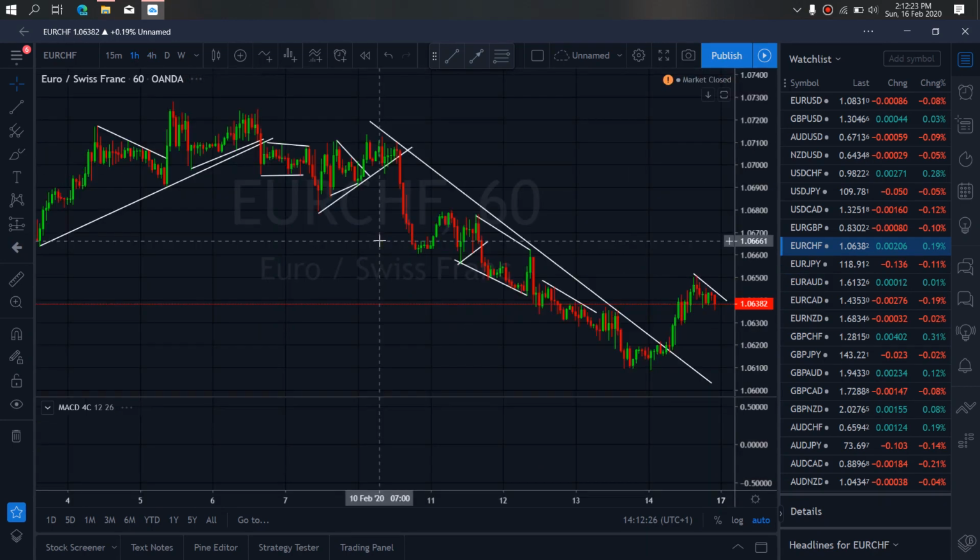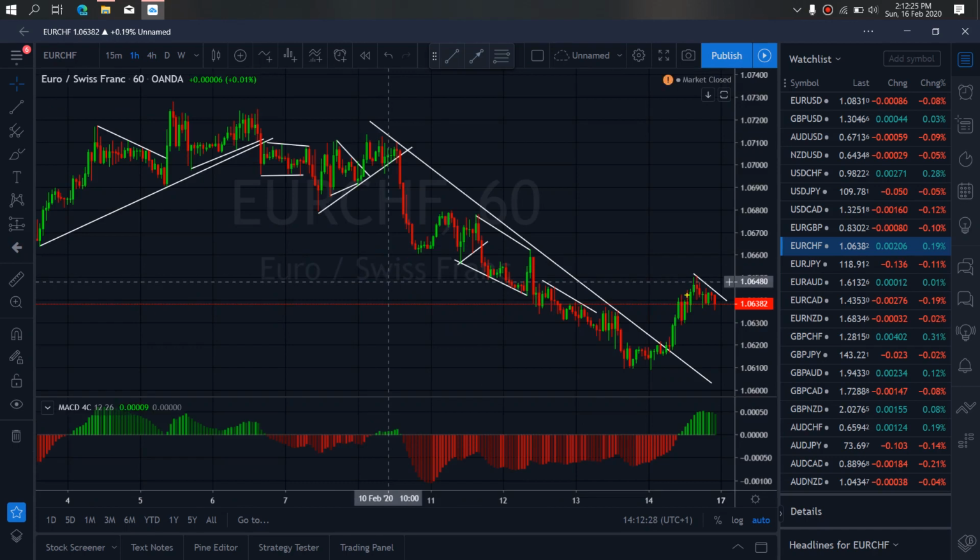Zoom to 1-hour time frame on Euro Swiss, we want to watch out for that buy opportunity. They are giving us this flag right now. We want to watch them take off by Monday and Tuesday upside for us. So to watch out for this week on Euro Swiss buy setups.